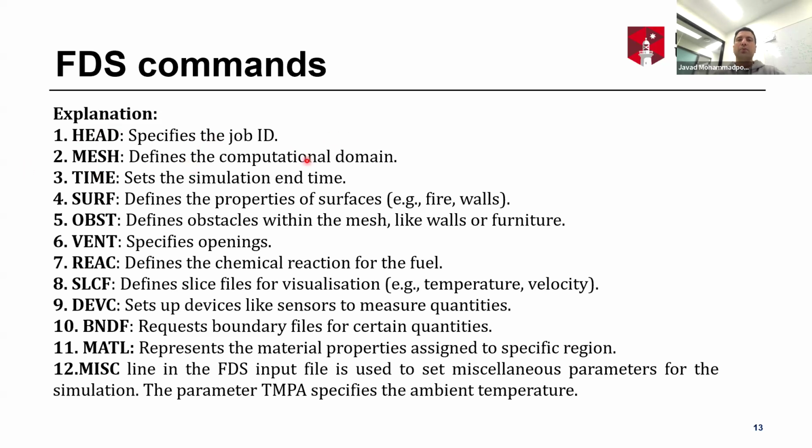The mesh defines the computational domains. Time actually sets the simulation end time. For example, you have a specific building in your mind, and we have an origin of the fire. If you remember, we have different stages in the fire growth. For example, the initial stage, pre-flashover, flashover, and just stable period, and then we have a decay.